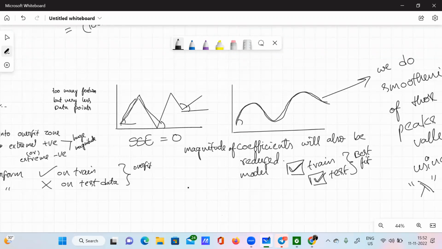Then what happens if the sum of squared error is 0? There is no difference between the actual and the predicted one. That means our model will exactly predict the actual data like this. If there is some difference between the actual and predicted one, then our model will predict like this.